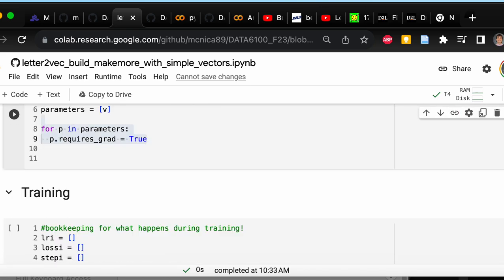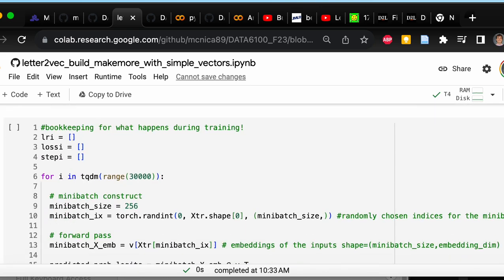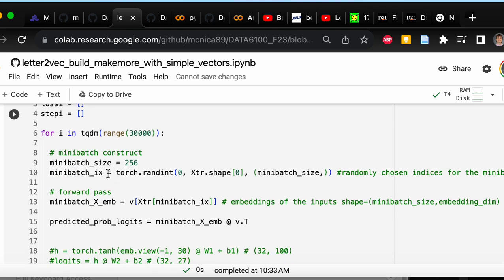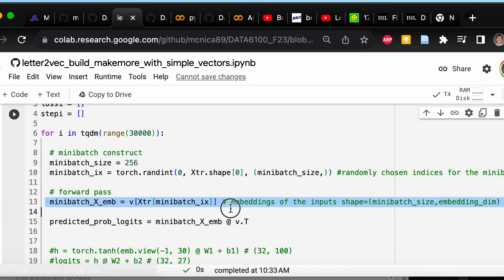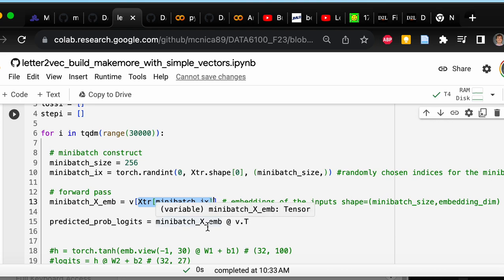Okay, and here's the training. What is the training? You're going to see it's a very simple thing. It's all over here. This is all the magic. It's one matrix multiplication. So I do V of the examples you give me. I'm going to look at some set of examples. The set of examples you look at is called the mini batch. And I do x train of the mini batch, which means take out those examples. And the mini batch is chosen randomly.